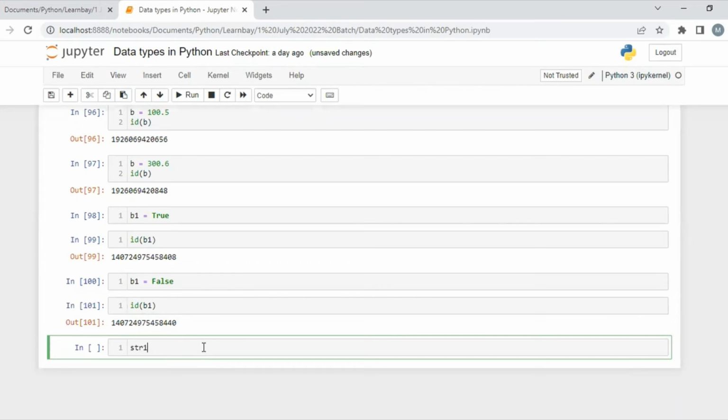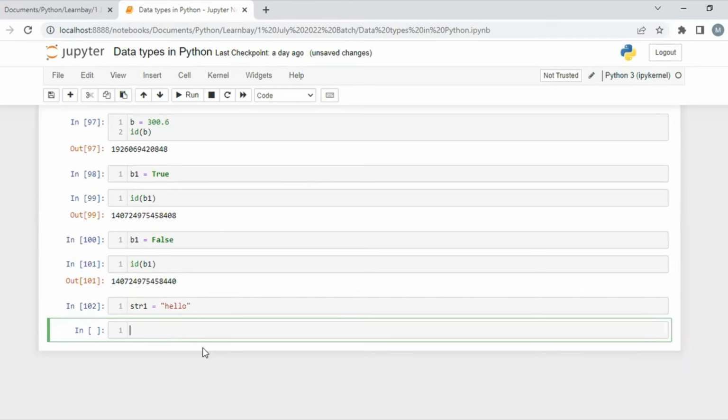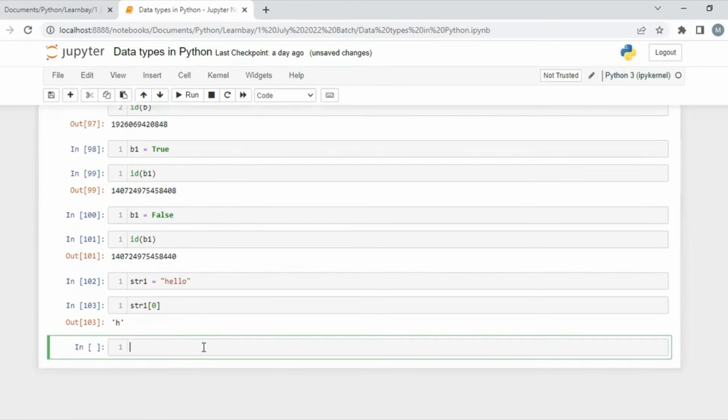What about strings? Immutable. There is one more way to check if the object is immutable or not. Here we have indexing, right? str1 of 0 is h. I can try to change h to z. What I'm doing is telling str1 0th element, change it to z.